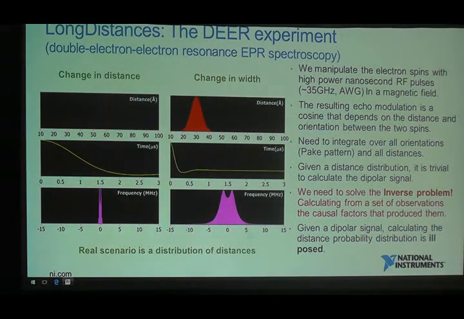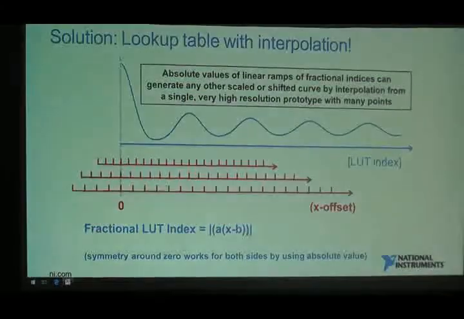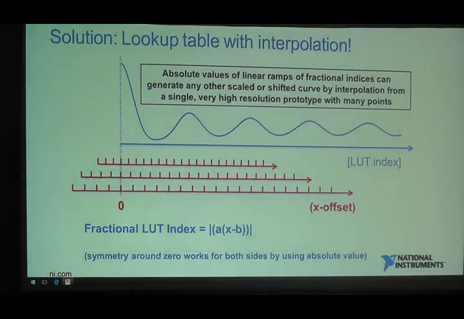The Pake function is a bad function because it has two peaks that are infinitely high but infinitely narrow. So the area is still finite. And so we typically have to do it numerically. I'll show you the program later. To calculate one trace at high resolution takes like 40 milliseconds, and then we need like 200 to do the calculation to form the matrix. So it would take 10 seconds.